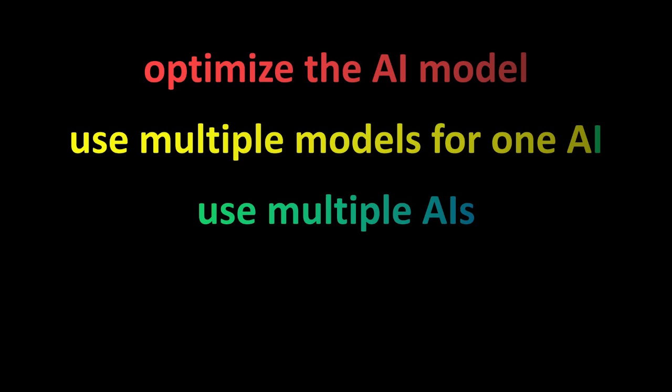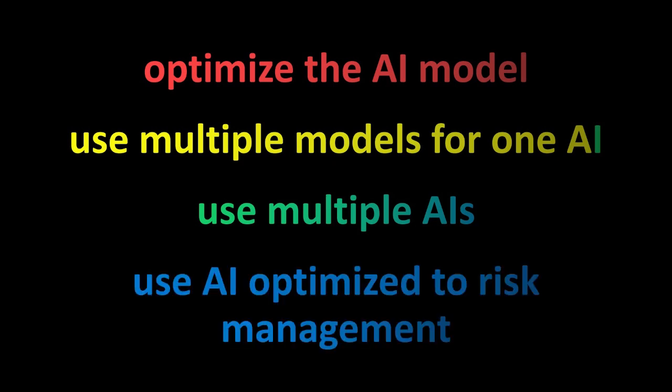But there becomes a problem because with the more AIs you have, the more risks that can occur in the business. To get around that, what you should do is use an AI that helps optimize the risks, mitigate the risks within your company. So have an AI to do it. It doesn't have to be a smart AI. It just has to be an AI that makes sure all the other AIs don't go too far off track, that they stay within their predefined set parameters. Once the AI ecosystem is better understood, the risk management AI can be optimized further to reduce risks and costs to the business.